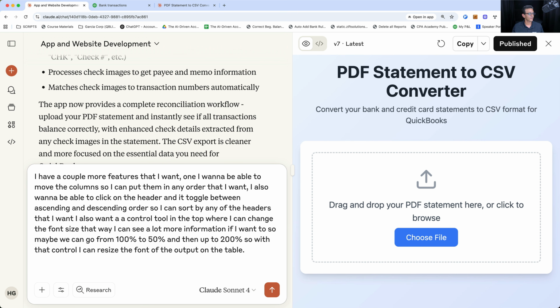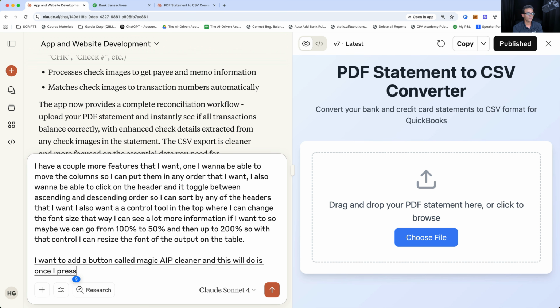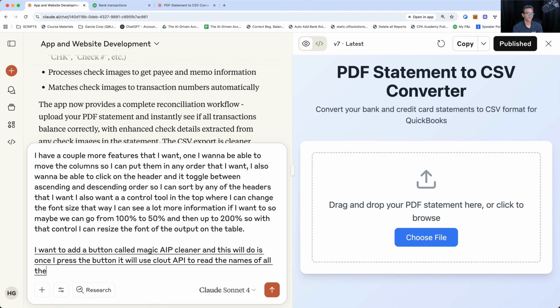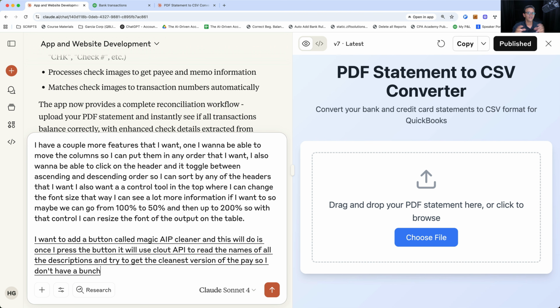The other feature is going to be, I want you to add a button called Magic AI Payee Cleaner. And what this will do is, once I press that button, it will use the Claude API to read the payee names of all the descriptions and try to get the cleanest version of the payee so I don't have a bunch of extra information I don't need in that description line.